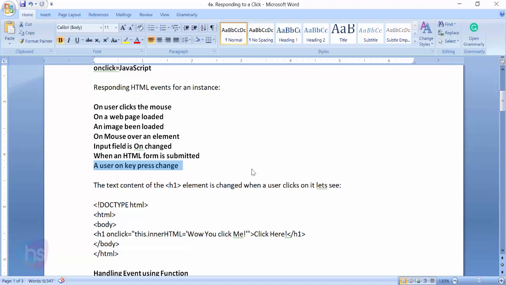If you catch the key press event and validate, you can allow only numbers, 0 to 9 only, and none of the others.